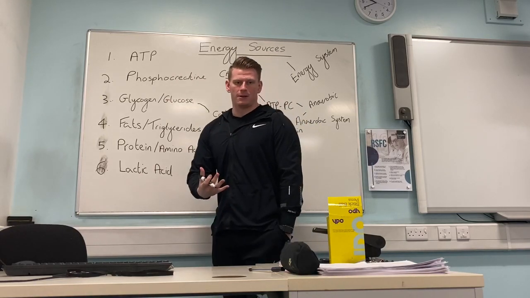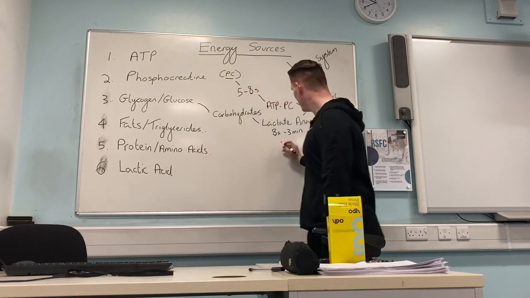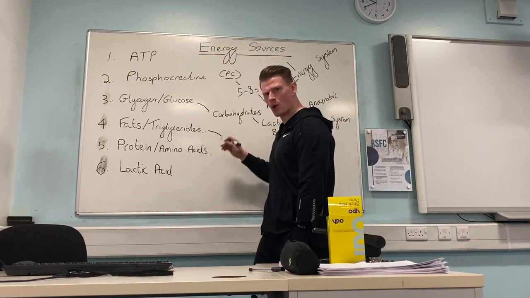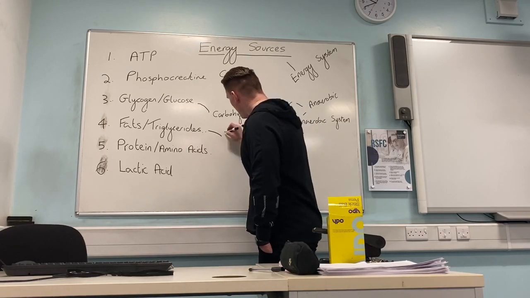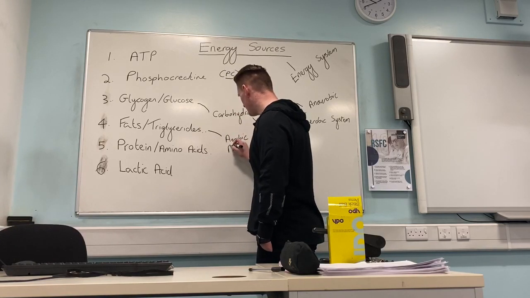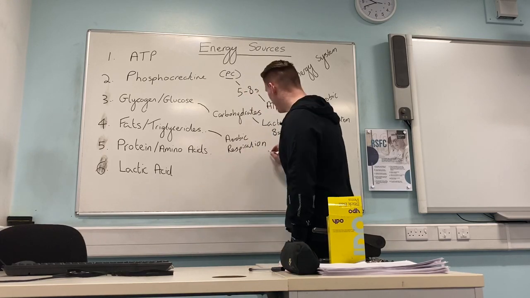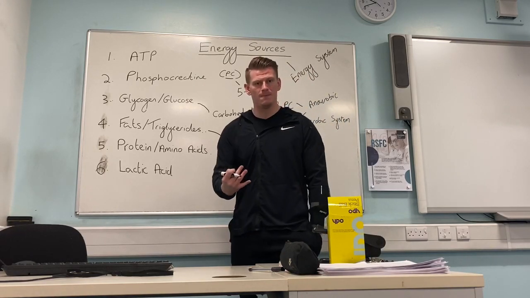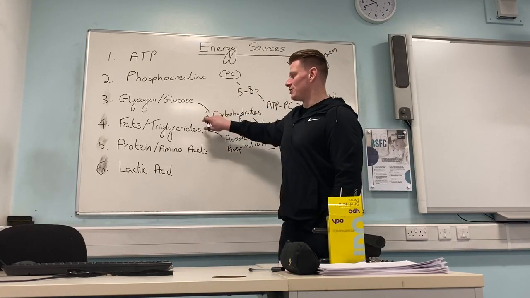Now let's say I'm running a marathon. I still would use glycogen and glucose. However, a marathon takes more than 3 minutes, which means I'm also going to have to use my fats, and we associate them with lower intensity, more sustained exercise. So this allows me to access aerobic respiration, which allows me to provide energy kind of forever. As long as you have fats in your system, you can use them as an energy source. So these are our 3 main ones we're going to use.